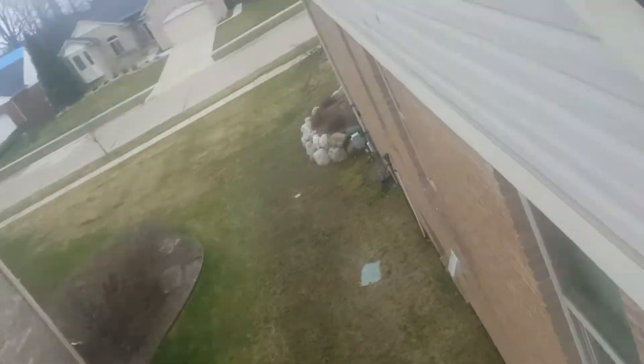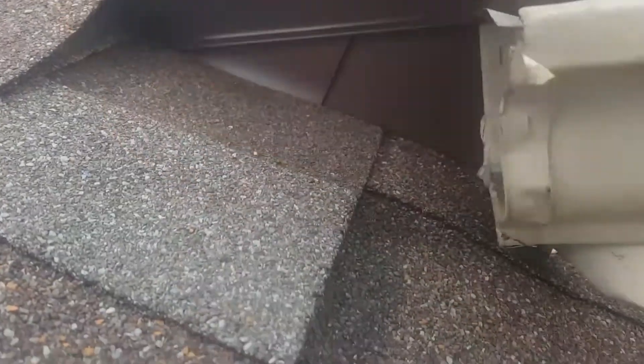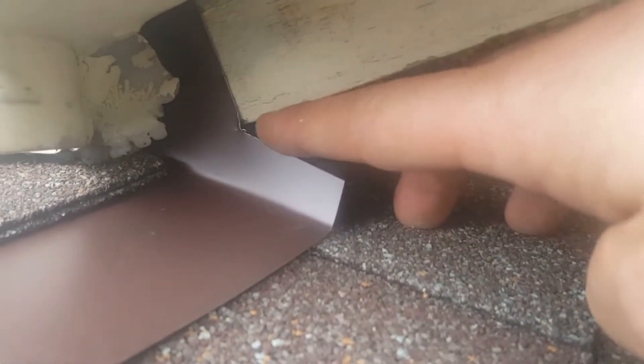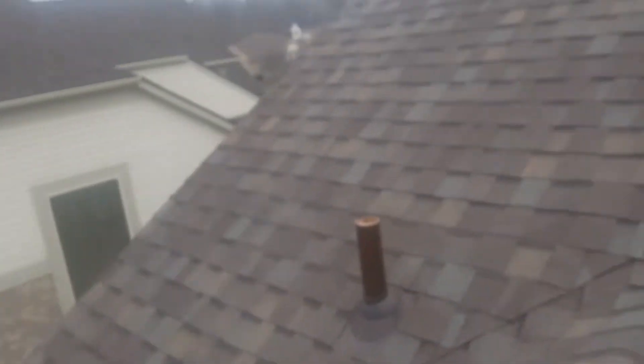Check out this valley - it's tight, caulked all in. A lot of people will not flash the side wall, they'll just run a shingle underneath. I always want flashing all the way up, under the valley and then flashing up under the drip, so that water, ice, and snow when it backs up - because the gutter is so close to the roof - has somewhere to go. I call this a kicker. I always cut these out even on chimneys, whatever I wrap - we cut these cards out so it pushes water beyond the entry point. Even though the shingle is continuous and goes all the way across, this is still pushing water out so it doesn't get back there. You can see the flashing all the way up - make sure the cards flap the right way, otherwise you'll find out somebody else didn't caulk them.